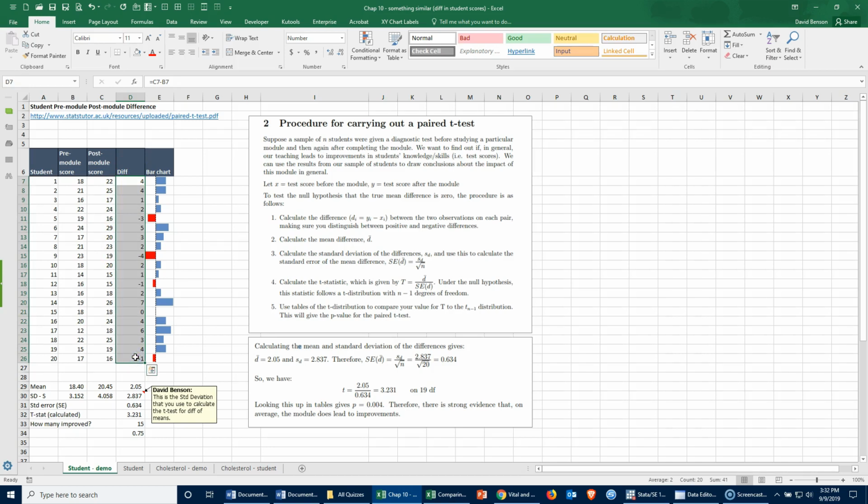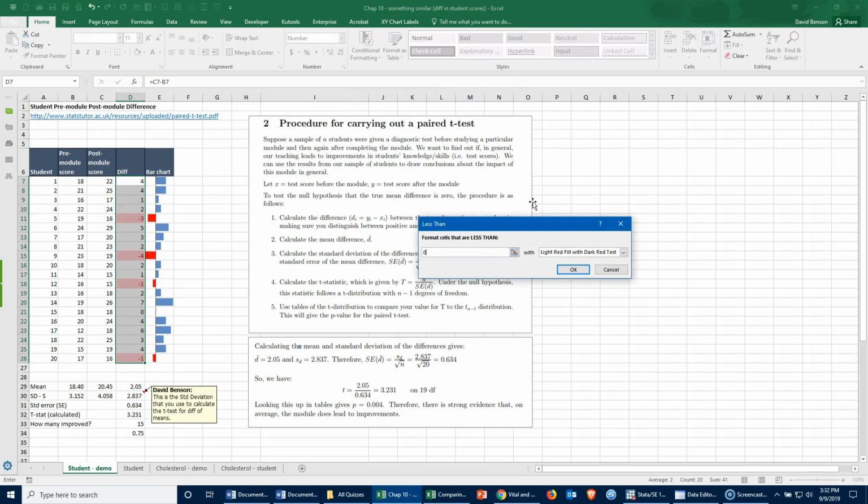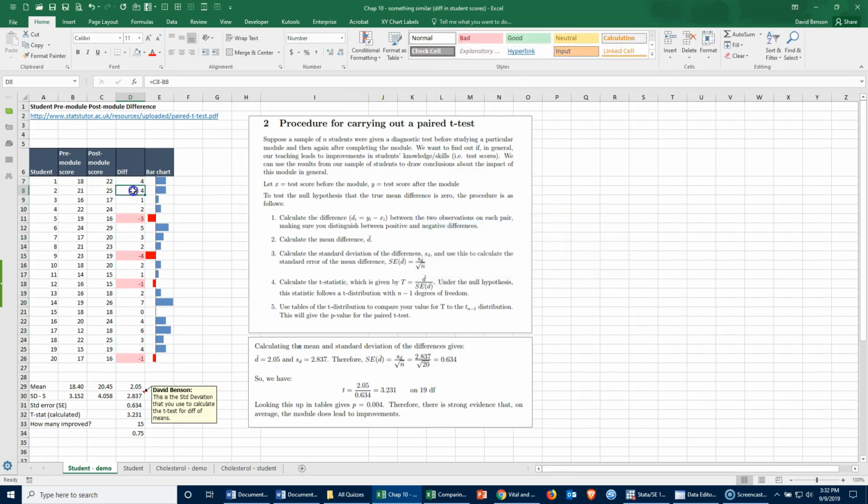So in this case, we're going to do conditional formatting, and we're going to do highlight cell rules. It's less than, put 0. I'm just going to use that default, even though it's pink with red, but we can see here that these four declined. Often you'd say how many increased, and we could look at that. In this case, I want to see the outliers, but there are four that did not improve.